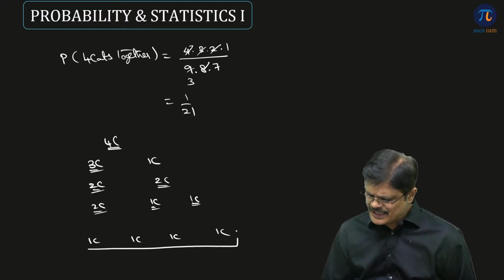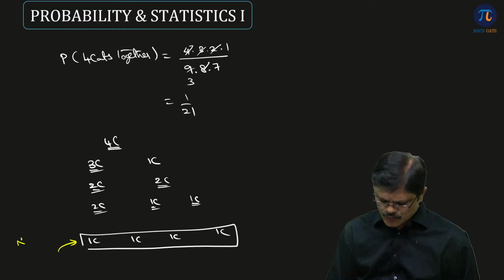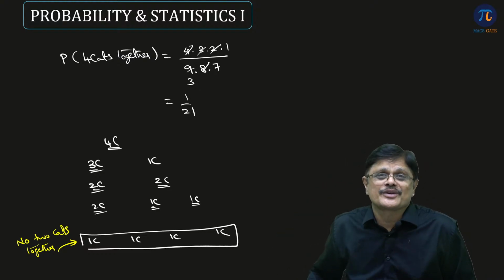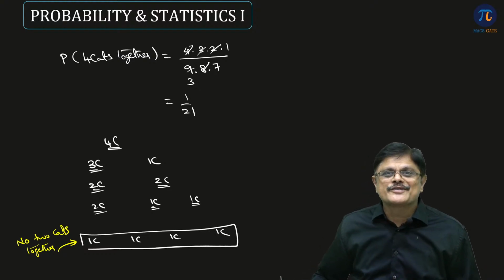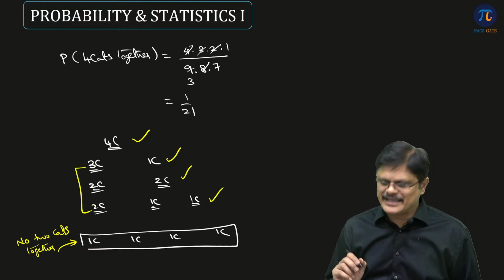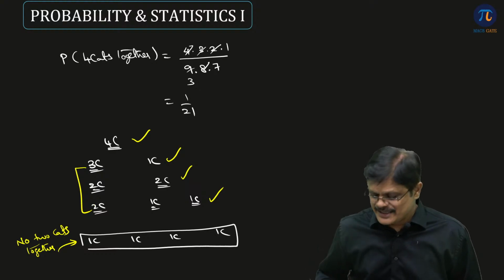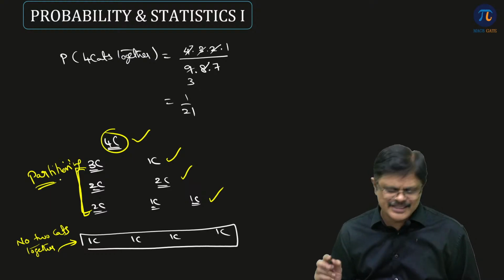So the last situation is what is called no two cats together. That is what we call no two cats together. So if you want to try this indirectly, it is a bomb blast. Because from the total you have to remove this, this, this, and this. But these things cannot be solved very easily. This is fine, we can do it, we already know the answer, but these are involved because you need to understand the partitioning concept to handle these problems.